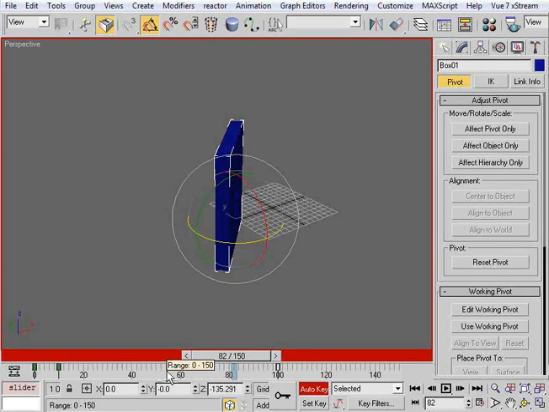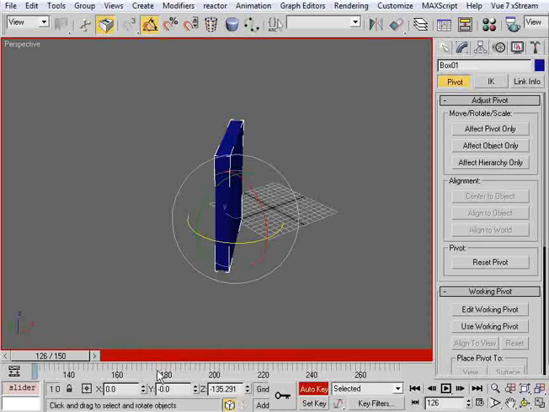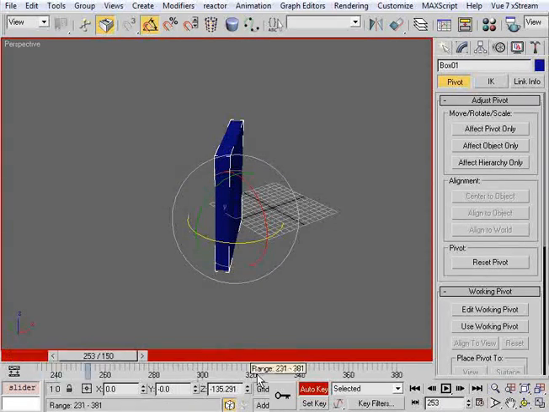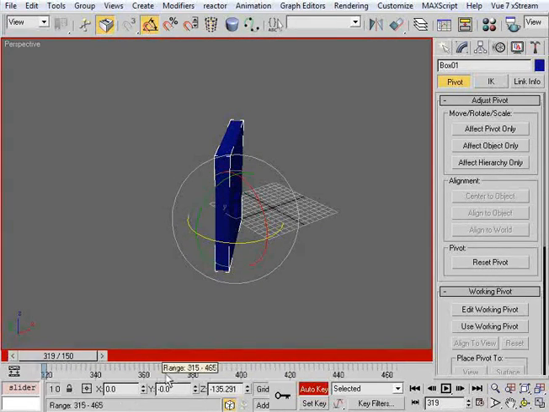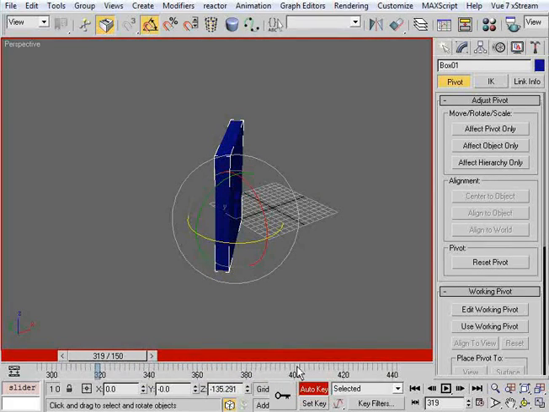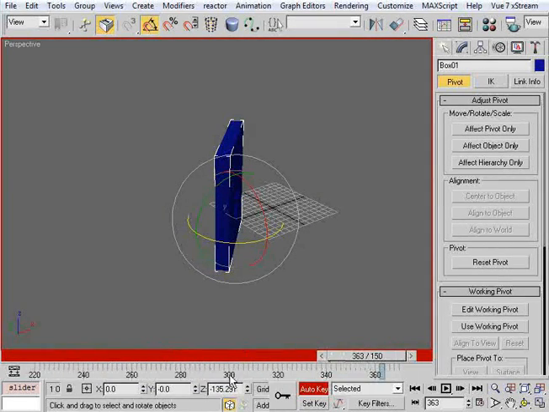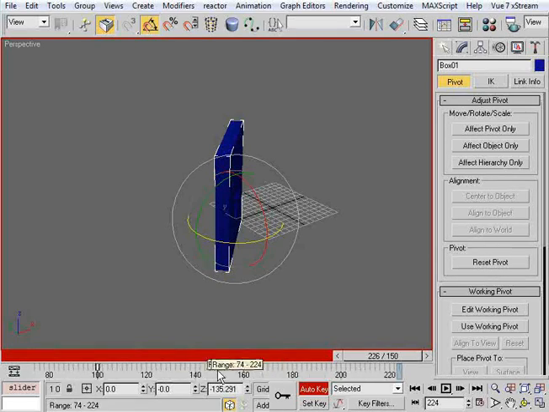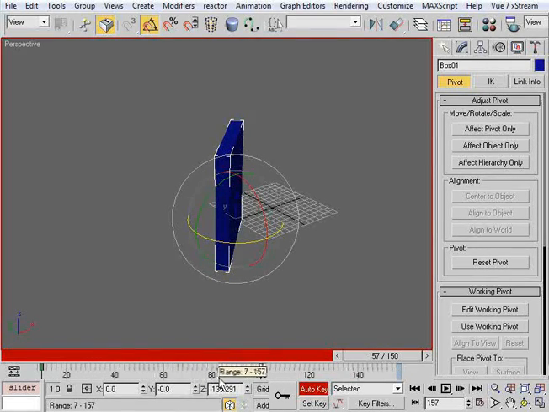So we see we've got a range of 0 to 150. So when we scroll like this, we're always looking at 150 frames, no matter where we go with it. We're not adding or taking away any frames. We're just scrubbing the entire timeline so we can change the range that we're looking at, which is very useful. So I'm going to go back to 0.